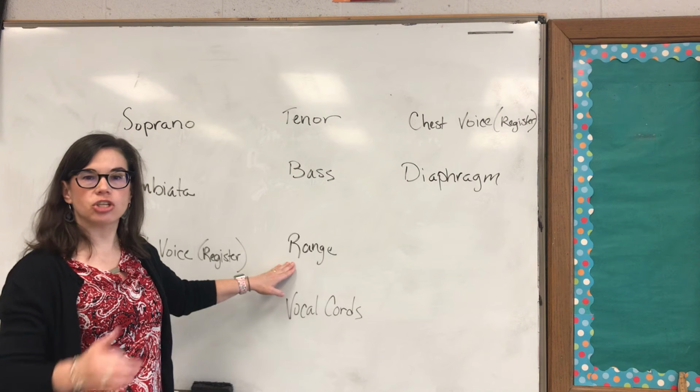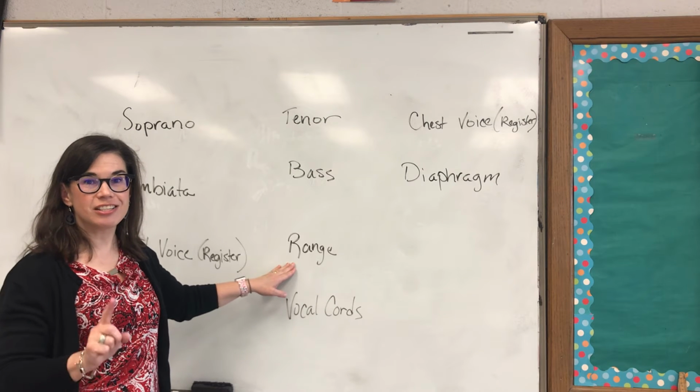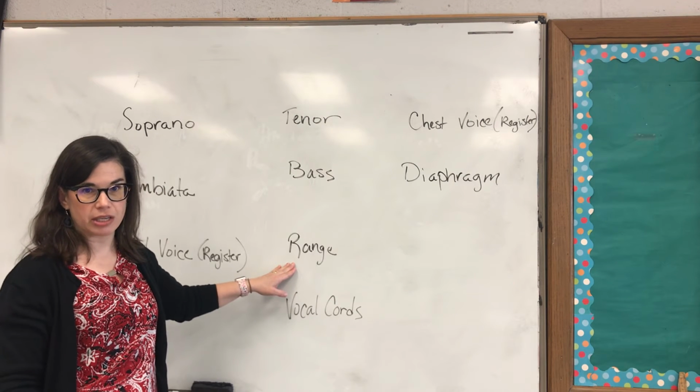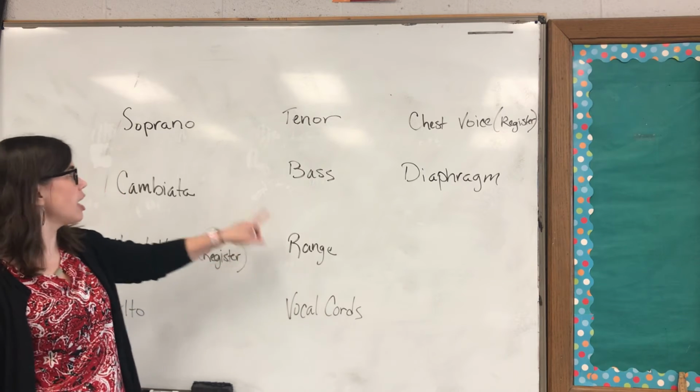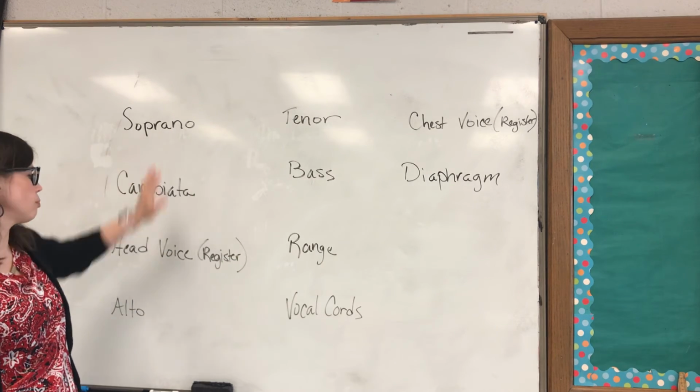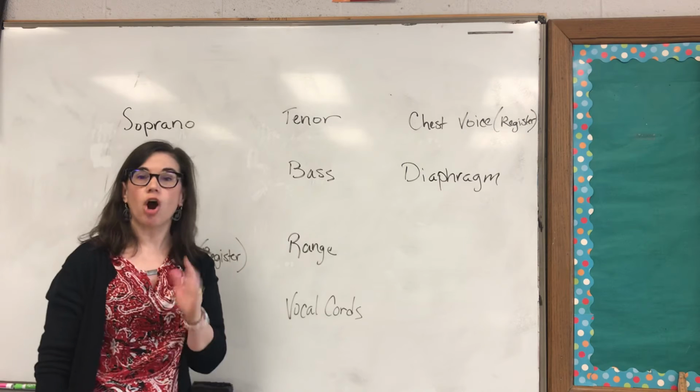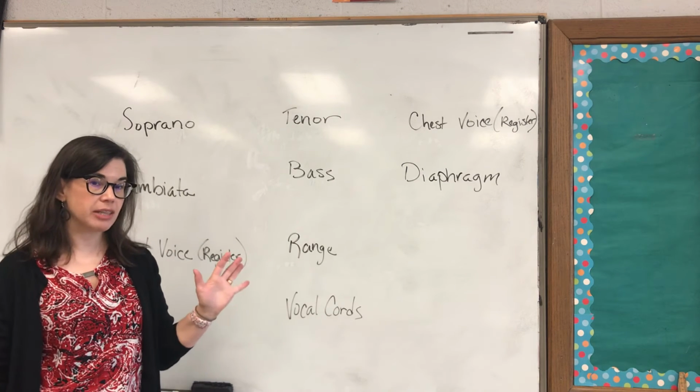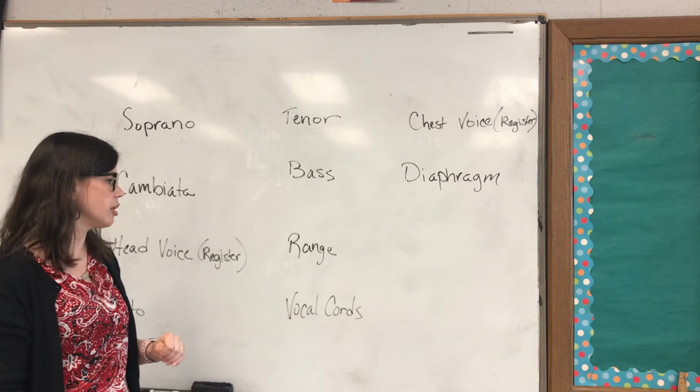Range, remember that is the lowest to the highest pitch you can comfortably sing. And then of course the range names were what we talked about just now, the soprano, alto, tenor, bass. There are more vocal range names than that, but those are the four main ones I want you to know.